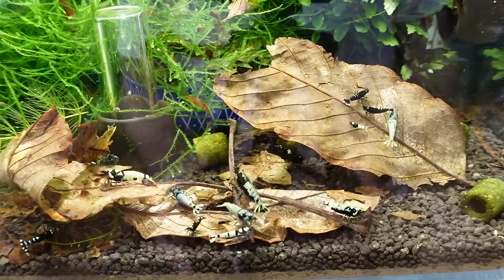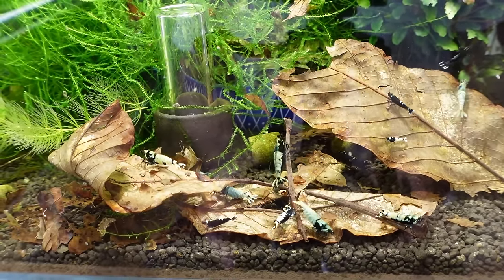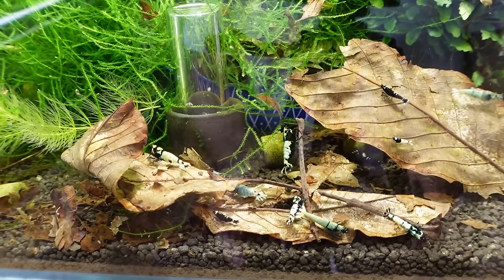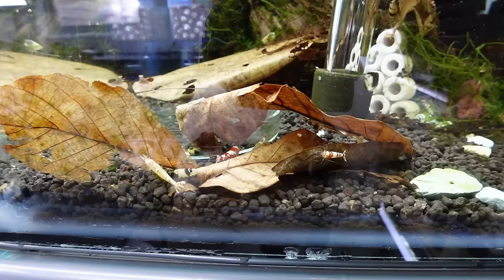You can see, guys, how far down I let them go. It's not a good idea to let them go down that far, because then your baby shrimp start to struggle a little bit. So keep leaves in your tanks at all times.